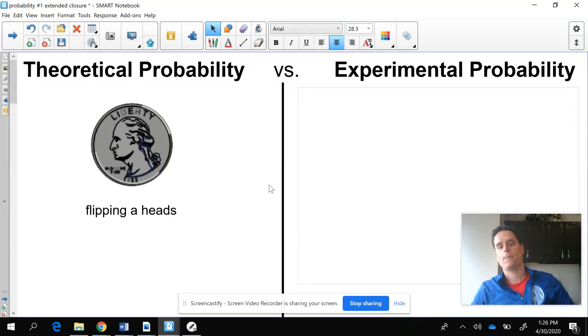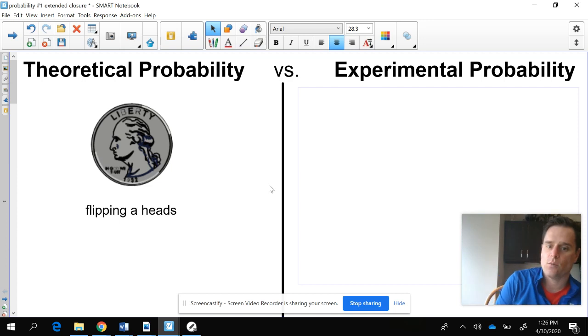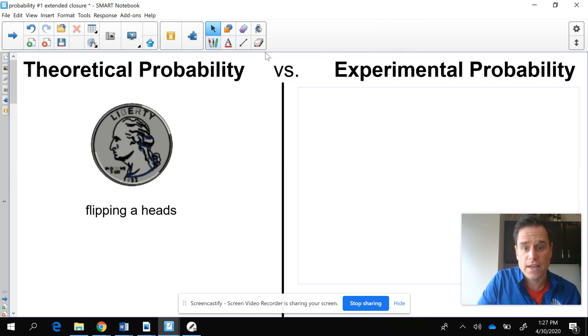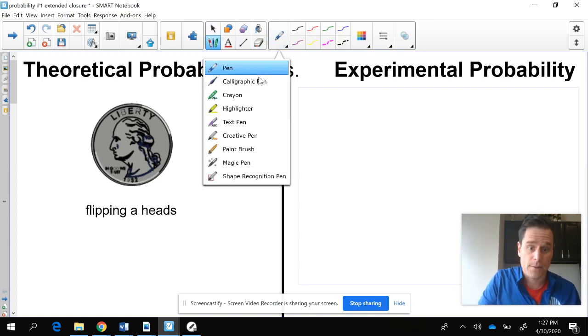Mr. Schreiber is back at it again, and we are going to be going through our final units of the entire year, which is going to be probability, which is also one of my favorites. So we're going to get right into it, and we're going to start by looking at theoretical probability versus experimental probability. Two different things. You may have heard of this before, but they can be a little tricky when it comes to answering problems. So the probability is basically the chance of something happening.